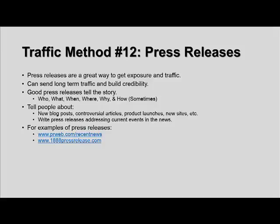And as long as you're covering the who, what, when, where, why, and even how, if it makes sense for you in your press release, then you're going to be just fine. But look at the press releases, look at the length of them. Typically, they're between 350 to 500 words in length, but you can get an idea by looking at how they're structured, where they're including their quotes, how their opening paragraphs look. Use those for a really good example of good press releases.